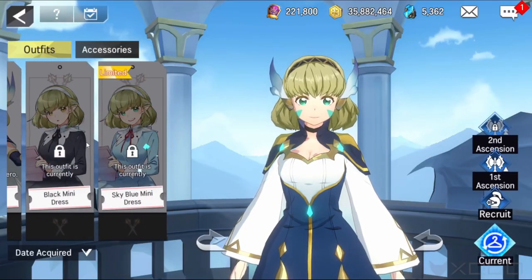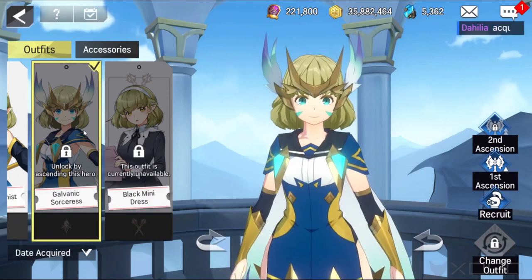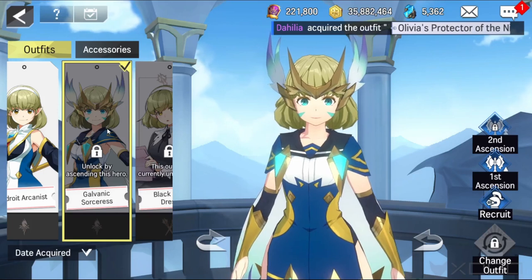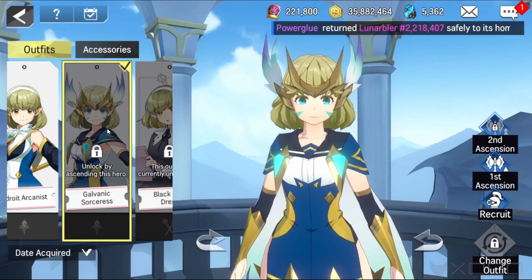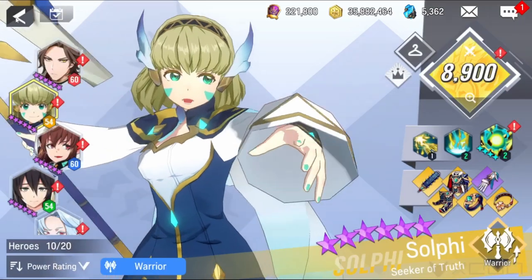Now let's check this one. In PvP, she can shine a lot thanks to her speed. And if you don't have a good striker, she could take the spot, as her skill can do so much damage. Now let's check Water Solphi.